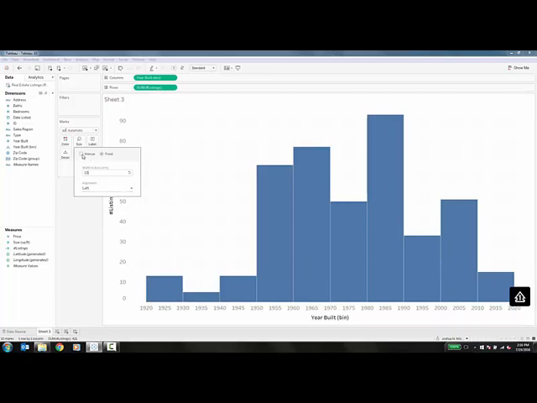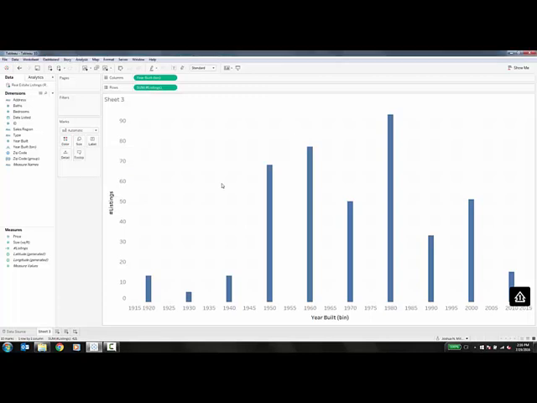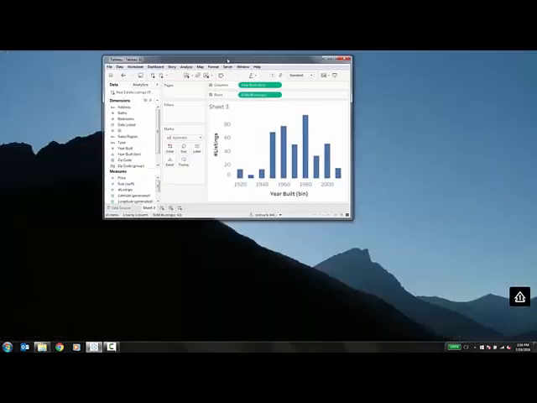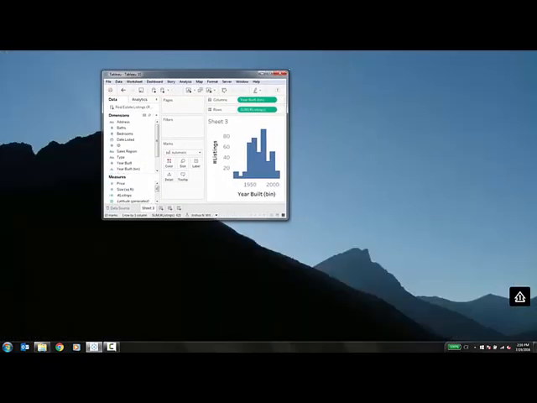So Tableau 9 was the manual approach. It would have looked something like that, or maybe bump that size up, and I get something like that. Not terrible, but notice what happens as I resize those bars, so they get kind of overlapping and don't look so great. So when I go to put this on a dashboard for my boss's phone, he's going to complain that it looks really blocky.